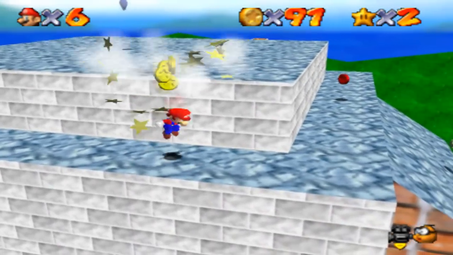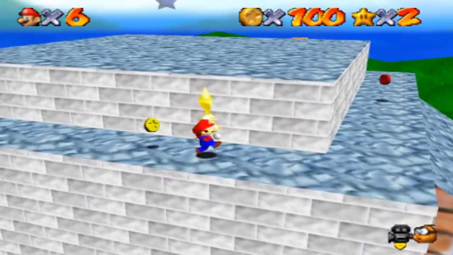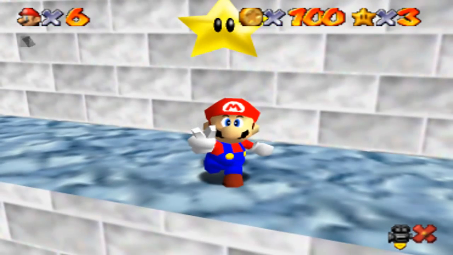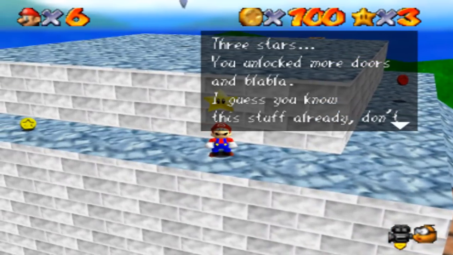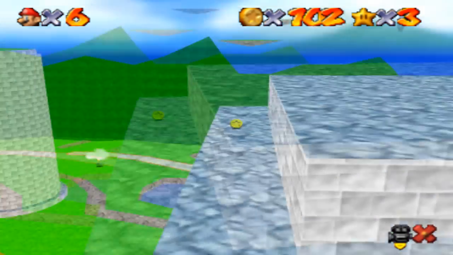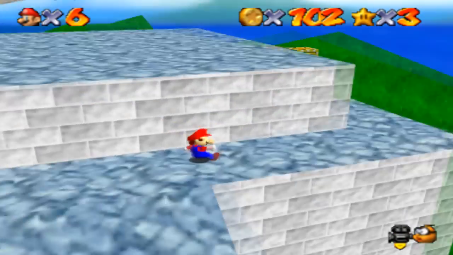Well, this is just hard. I don't even know what to say. And here we got 100 coins. Get that started. Don't worry, it won't exit you out. It'll just say, do you want to save? No, no thank you. 3 stars, you unlock more doors and blah blah blah. I guess you know this stuff, don't you? Yes, I do, because I played the original. And more star. That's hilarious.